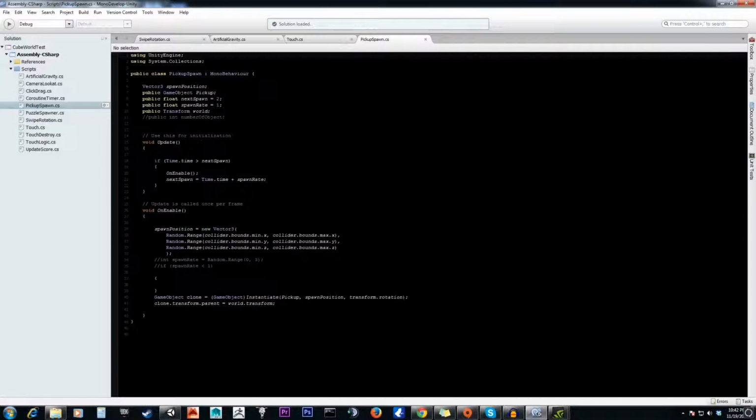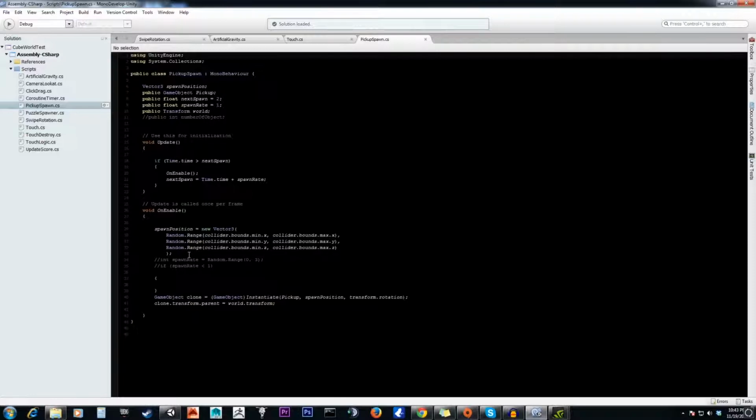In the Update loop, we have Time.time is greater than nextSpawn. So it's calculating the time gone through as the game goes on, so that it can calculate when the next spawn will actually happen. And when that does happen, the OnEnable function, which is down here, actually runs.